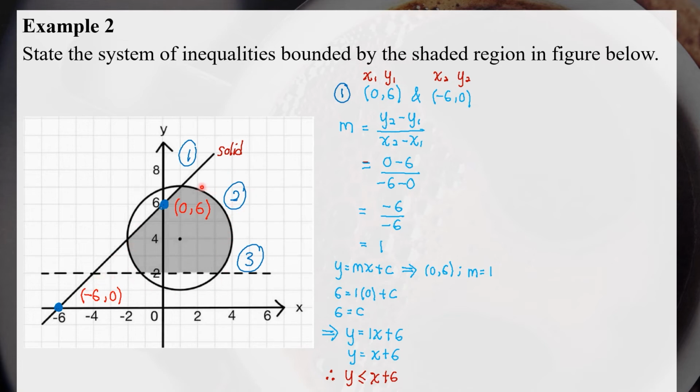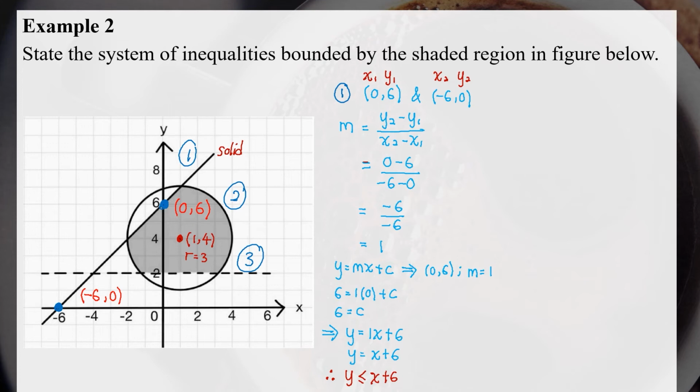The second is a circle. If you look at the circle, here we have the center. The x coordinate is 1, and the y coordinate is 4. So here is the center, where x is 1 and y is 4. Then the radius: you can see in our graph, the radius here is 3. R equals 3.